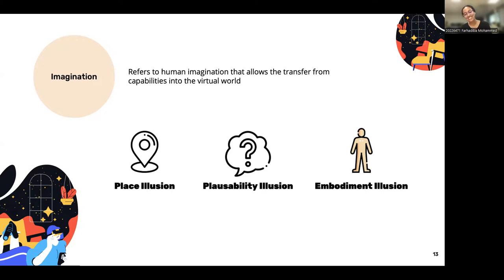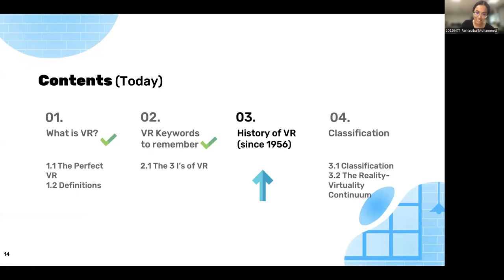Yeah, so the embodiment illusion, as I said, also requires good position and rotation tracking, because you want it to be in real time and you want to have a lot of your user's senses at rest so that you can actually believe your virtual body to be real. And that already were the three illusions of virtual reality.